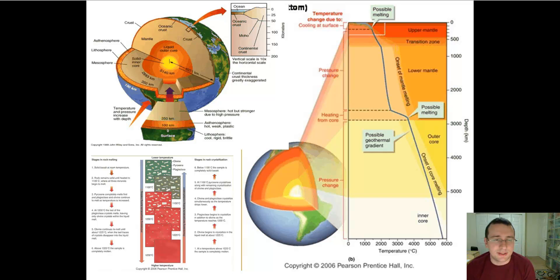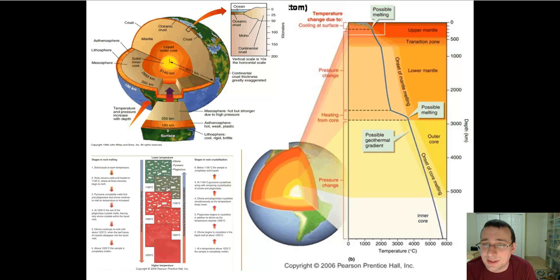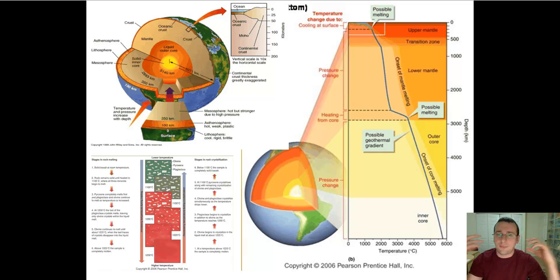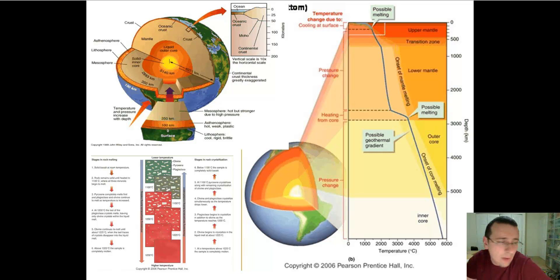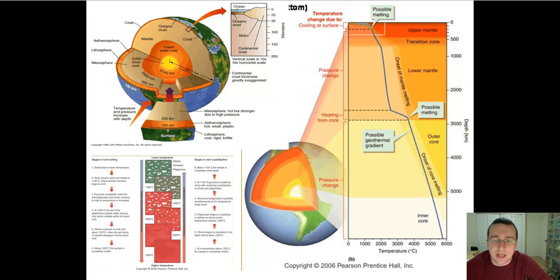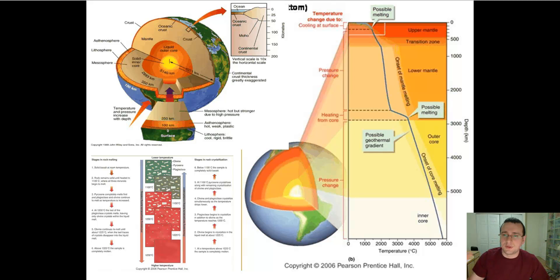We can learn a lot about what's inside the Earth from the lava that comes from it. A lot of what we know about the layers of the Earth comes from studying the speed of waves as they go through the layers, like we talked about in the earthquake video. But another way of learning about what's inside the Earth is studying the magma coming from those layers. Because elements solidify at different points and through fractional crystallization and partial melting, fast-rising magma will keep a lot of the elements that came from it, giving us a picture of what the mantle looks like from the layers the magma comes from. So magma and volcanism is yet another way we can learn about the composition of the Earth's interior. Over the next two videos, we're going to be talking about the types of explosions associated with these things — lava flows versus pyroclastic explosions.